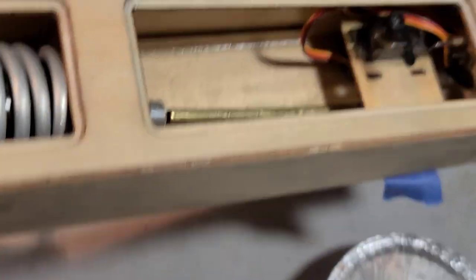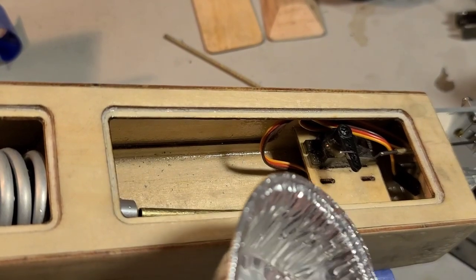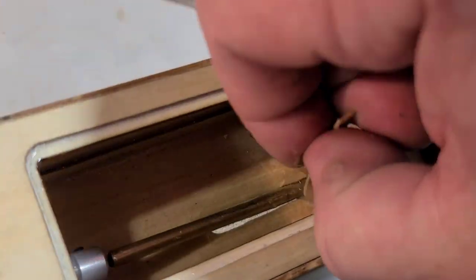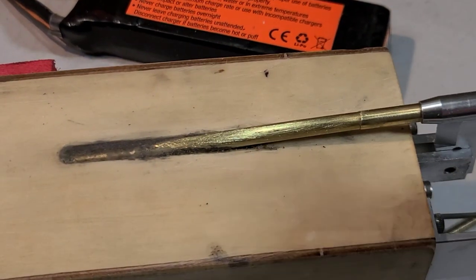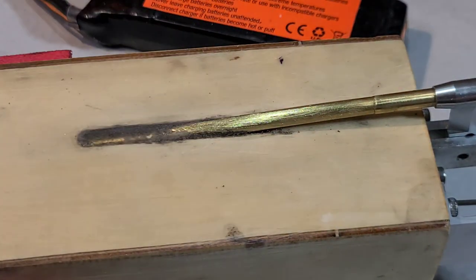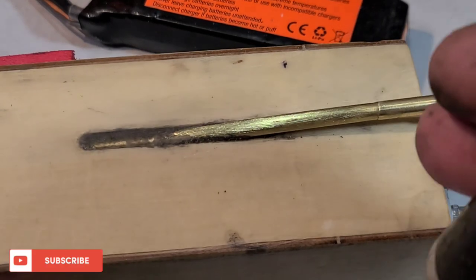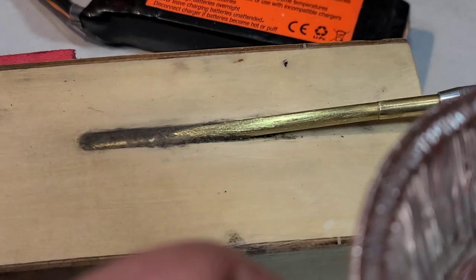All right, so I'm going to set my boat up at an angle so I can drip it in the boat. I'll fast forward through it. Same deal we did previously. Rough it up and put some 5-minute epoxy all the way around the stuffing tube. Kind of dress it up a little bit, make it look nice and neat around the stuffing tube, kind of hydrodynamic.